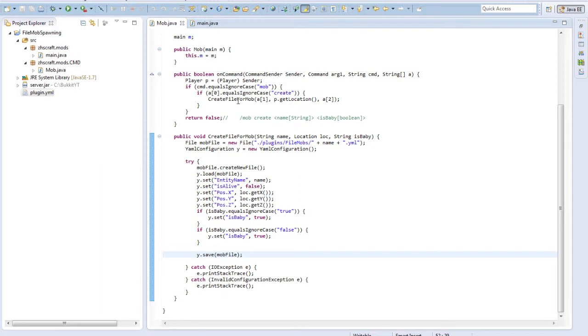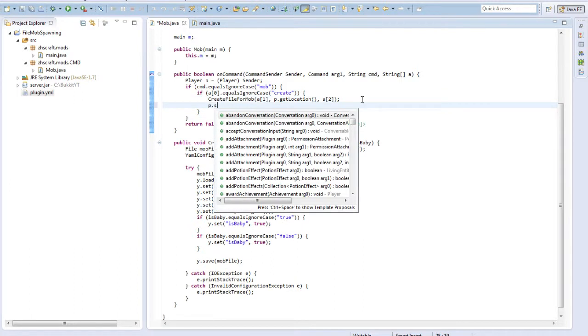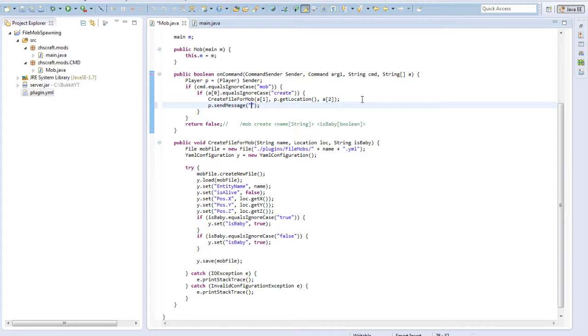And that should be that for creating the file. I'm going to put a p.send message: mob was created. Spawn all or wait for it to spawn itself.